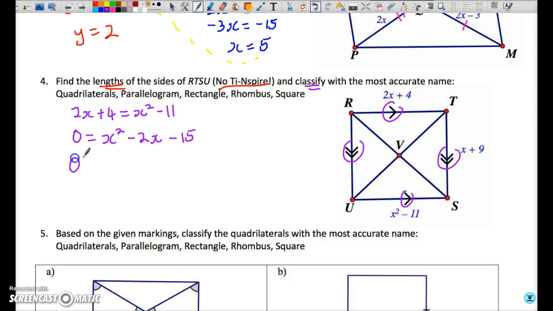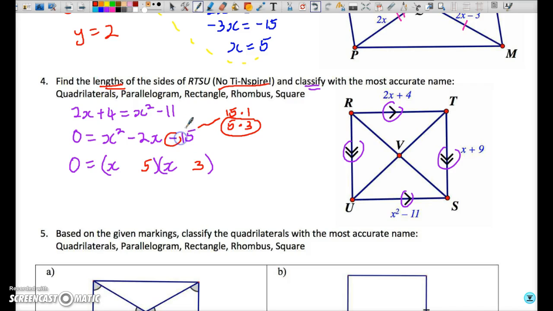From a factoring point of view, you could use the box method at this point, or the quadratic formula. What I'm going to do is just use a pair of binomials. So in order to get x squared, it's going to be x times x. The factors of 15, in order to get 15, it's going to be 15 multiplied by 1 or 5 multiplied by 3. I want the pair of factors that can add and subtract to give me minus 2. So that, of course, is going to be 5 and 3.